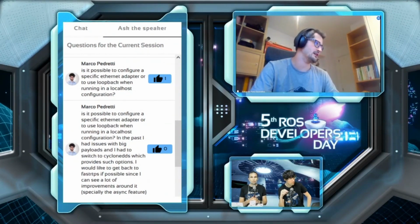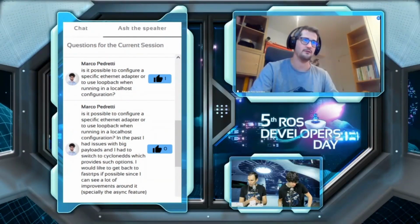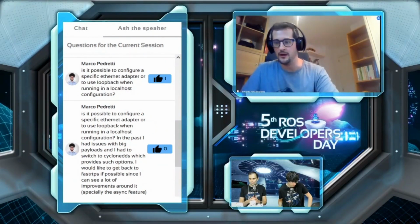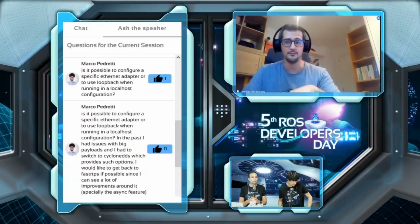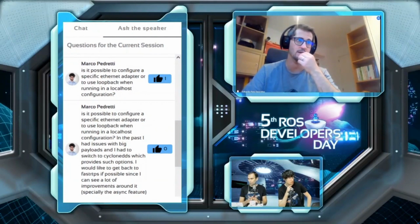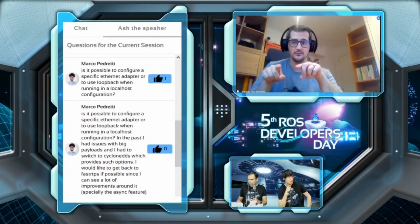If you are on this subject, I will post here documentation for the transport layer, so you can read about all the possible configurations you have in FastDDS, which are a lot of them. But if you are bound for whatever reason to UDP, it is possible to configure which interfaces to use. It's called interface whitelisting. It's also in the transport documentation. So you select which interfaces you want FastDDS to use, and then it will not use the other ones, right?